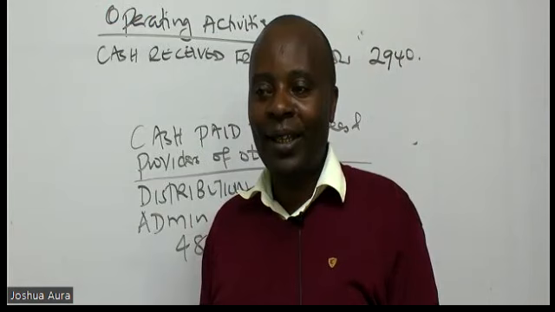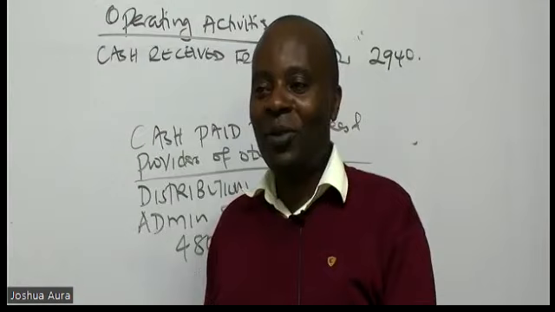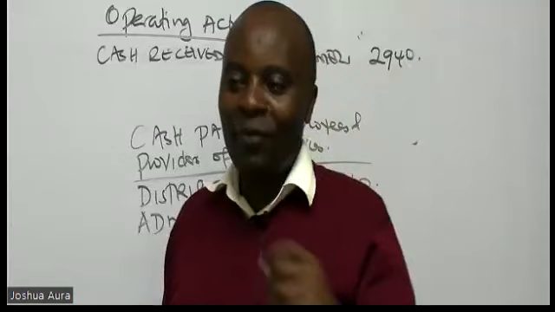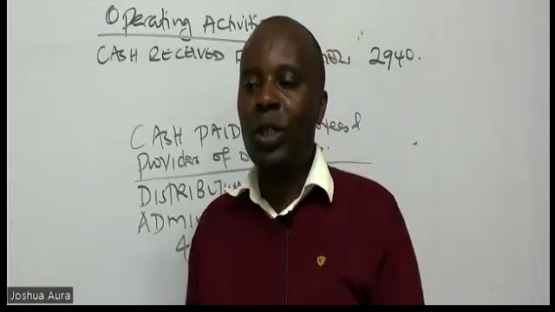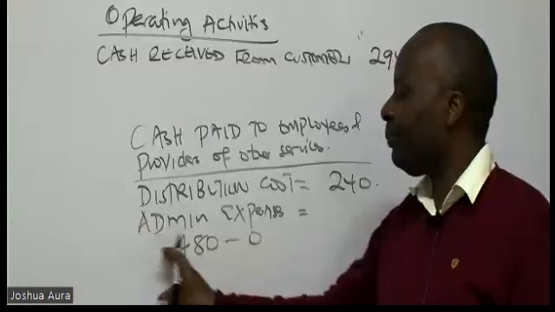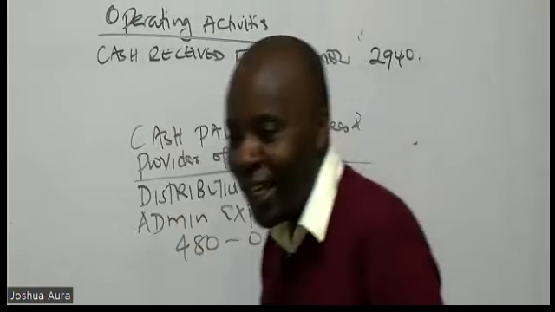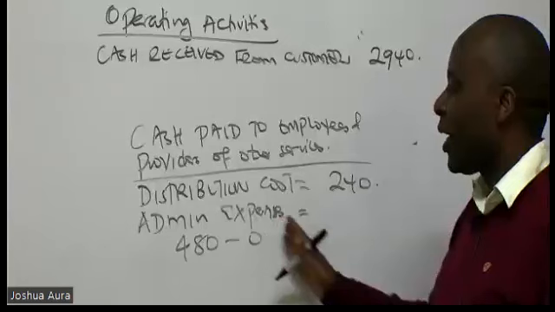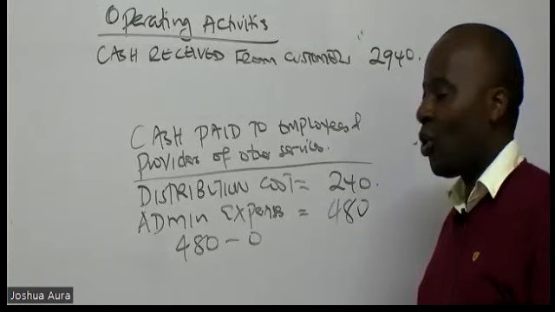Eric wants me to explain. I'm not ready to do that today because I would want everybody, first of all, to watch that. It's a self-explanatory video. If you're not able to understand it by tomorrow, then straight away I'll repeat. For now, if I were you, I would have written here in some different color that administration cost is always less impairment. Yes, you have to deduct it. So this is 400 plus 80, 480. So could you kindly give me this total?